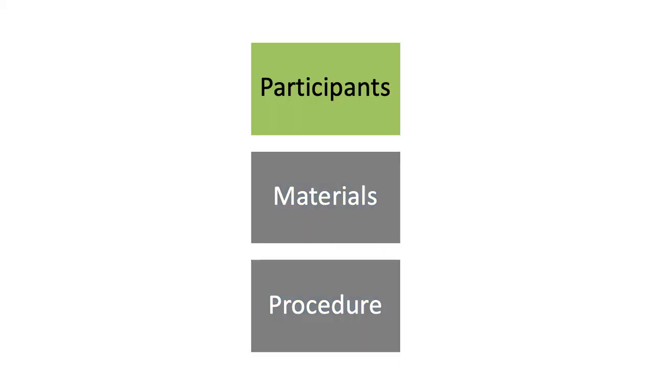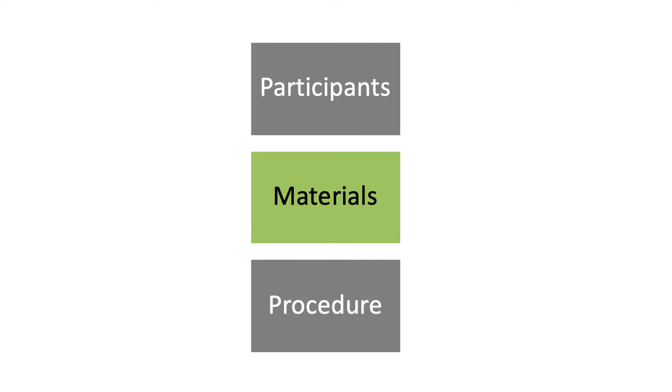Starting with the participants section, you will probably most need to include details such as the number of participants, how they were selected, so perhaps whether they participated in the study as part of their course that they were doing, and also other relevant demographic variables. So often age and gender are relevant, sometimes ethnicity, sometimes education level. It really depends on the exact topic of the research as to what will be relevant. But here, and in the method section more generally, you want to be describing the method in enough detail that a future researcher will be able to replicate your study.